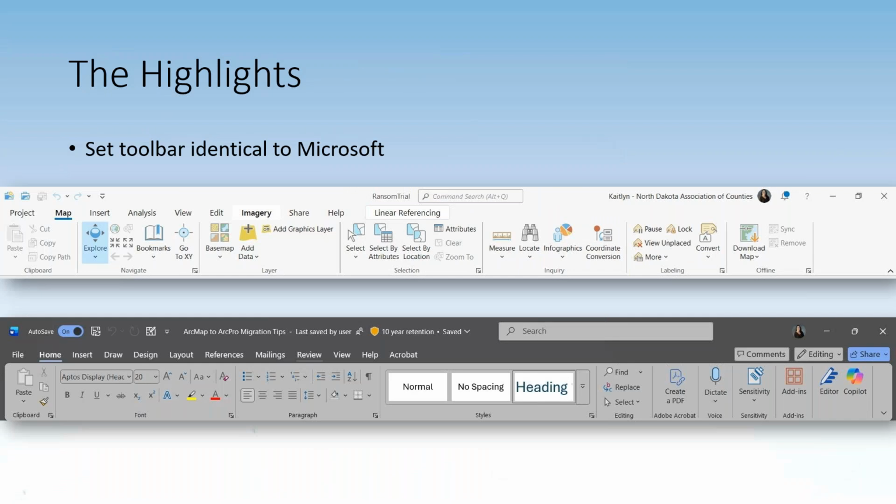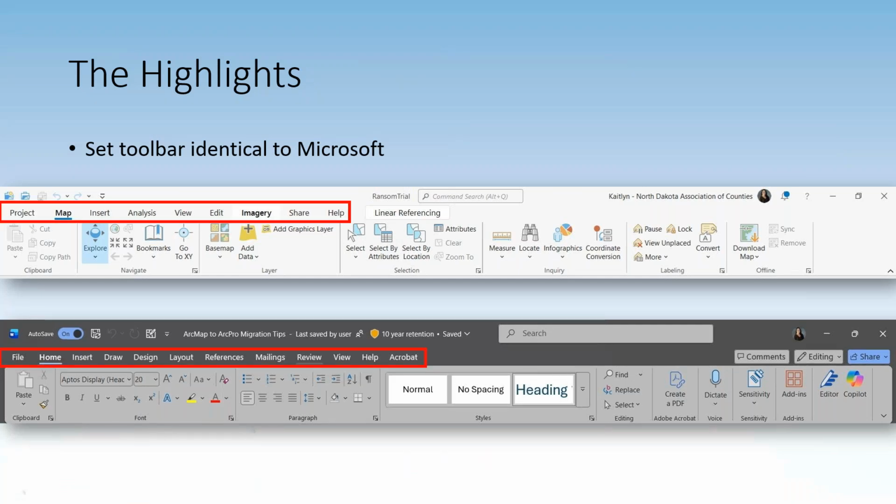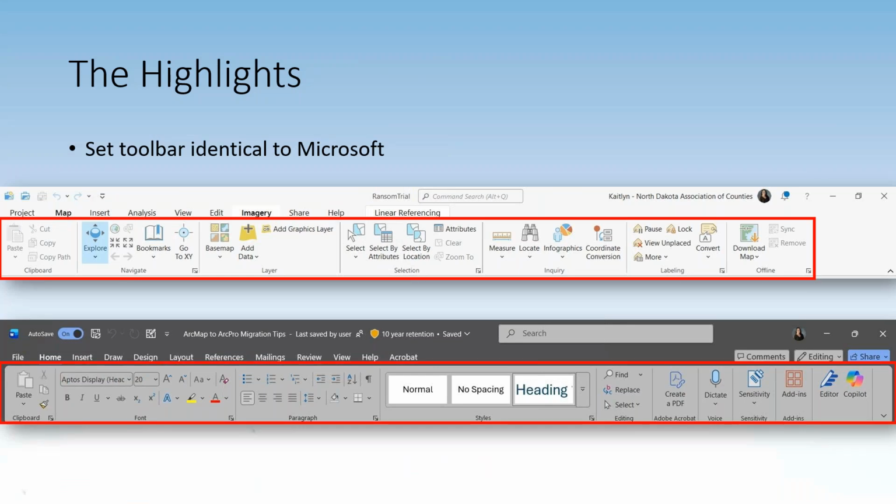As I mentioned, the toolbars are changing. This should be relatively reminiscent, simply because I don't know how long ago, but we went from Microsoft to the 360. So the ribbon model should be relatively normal to you. As you can see, we have the tabs on the top, and then it is grouped together for your tools.